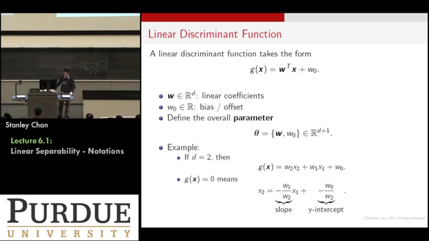OK, so linear discriminant function, it is one of the many possible discriminant functions that we can discuss. In this linear discriminant function, the function takes this form, where g of x will equal to the inner product of a vector w, and then a data point x plus some offset, w0. It is called a linear function because this function is linear, linear in x.